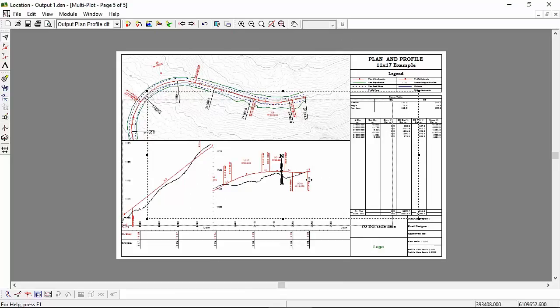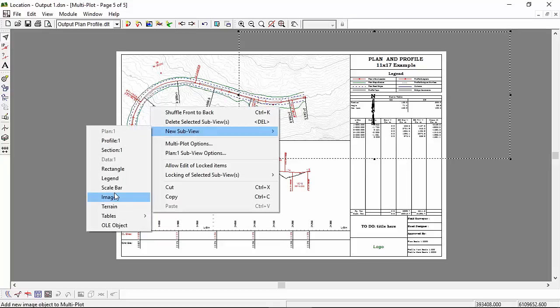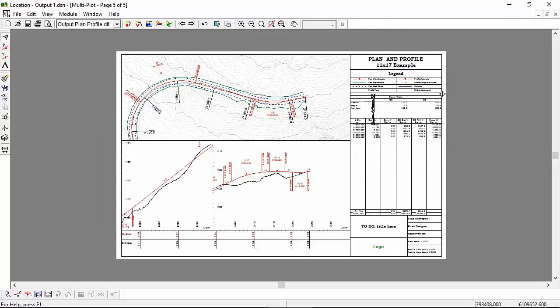So you could use this for other things too, like for example a stock cross section. You might have some drawing in terrain, or you might have a drawing in AutoCAD. You can read it into terrain, and then you can display it in here. You can't display an AutoCAD file directly. There's no new sub-window AutoCAD, although you might get away with using an OLE object. I would not recommend it. But in a terrain, you can hold anything that you can import. AutoCAD files, images, shape files, etc. And then you can display that file in the multi-plot window.